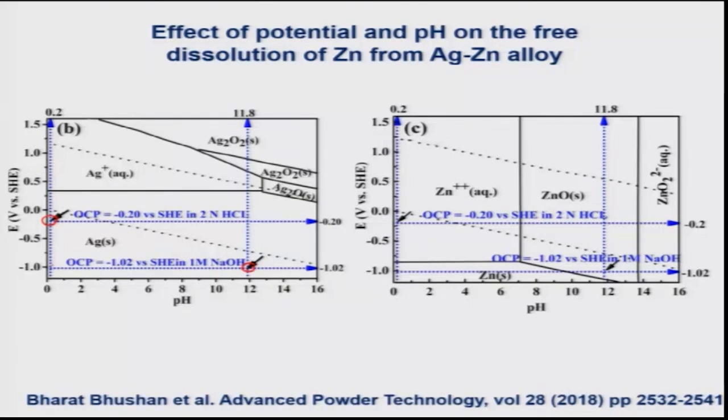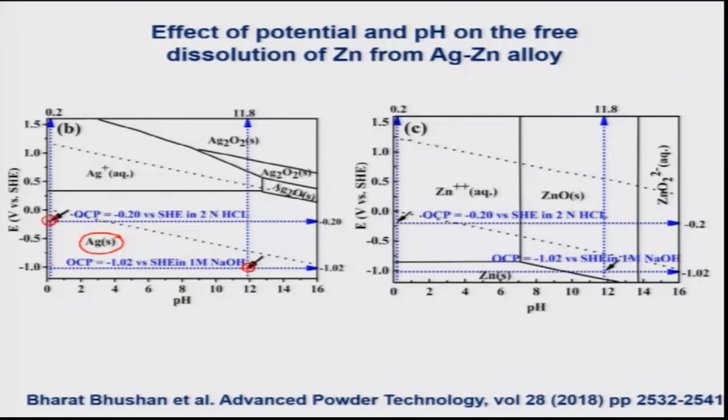Okay. So, now if I am here, at that time silver is in the immune zone, because it is maintained as AgS, which is solid silver. That means the potential and very low pH, that means very acidic medium, that means this is 2 normal HCl. So the silver would not like to come out in the form of ions in the aqueous medium, which is of course very acidic. But if I try to push the pH to 12 and the potential, if we try to get it here, there also I could see that silver is maintaining immunity.